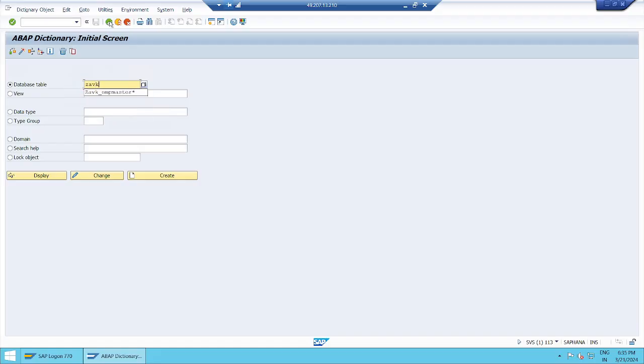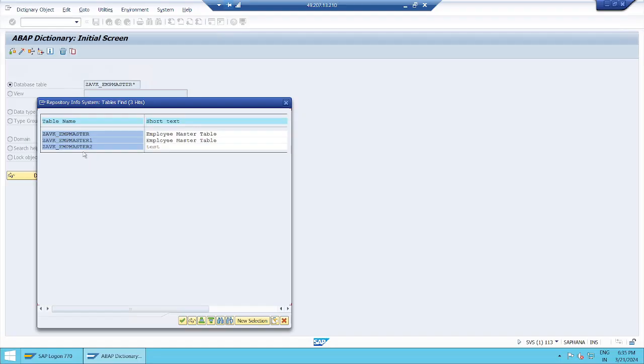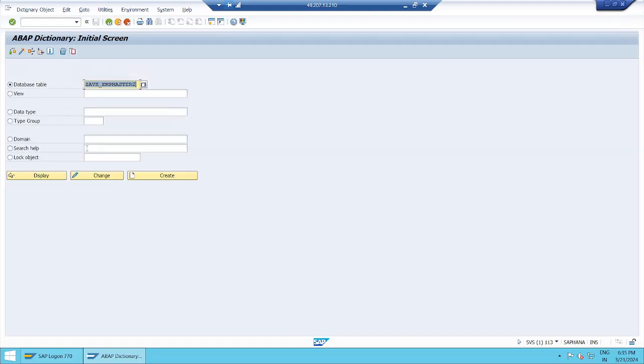This falls under Y or Z, that is our customer namespace. Suppose you and I are both connected to the same server. What happens? I can change your table, and you can change my table. In fact, you can delete my table and I can delete your table, because we both fall under the customer namespace.